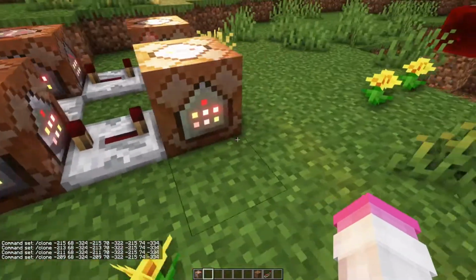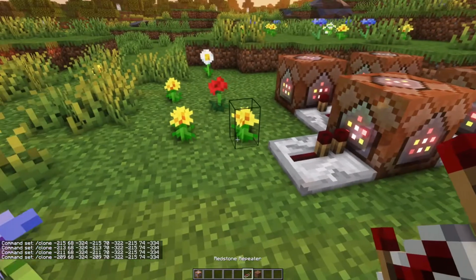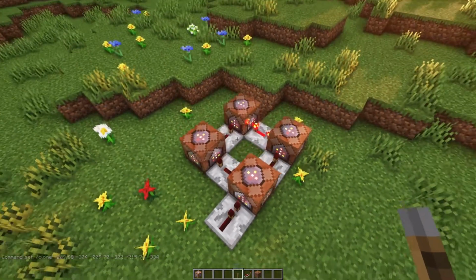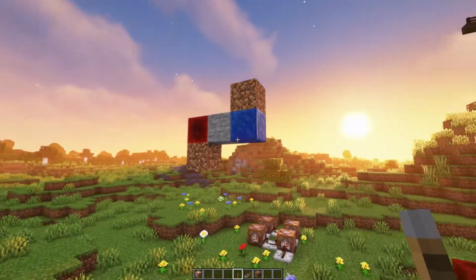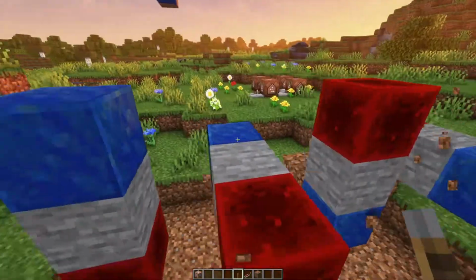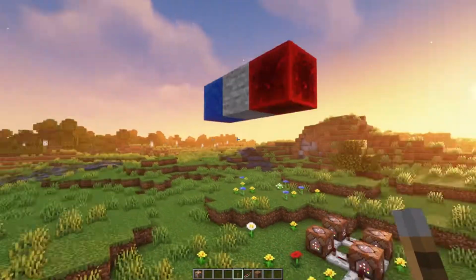And so all you have to do then is do a very quick pulse of redstone, and that should be all you have to do to do an animation. See, it works. And the cool thing is you can live update it. Because it's pulling from these animation frames, now you have your animation.